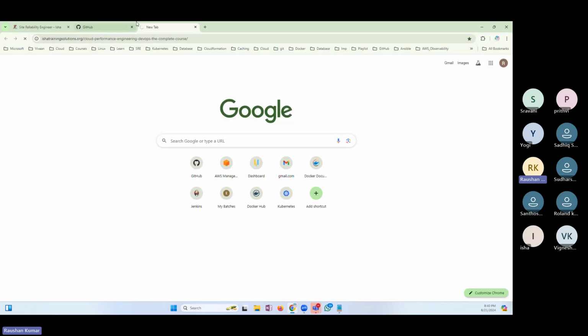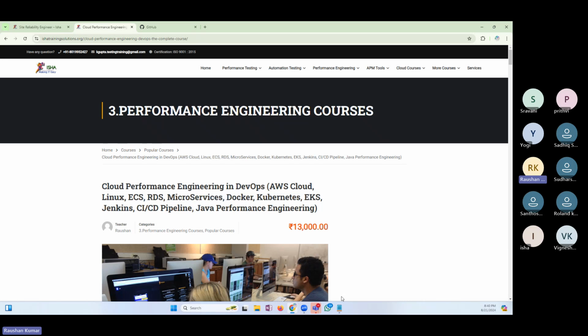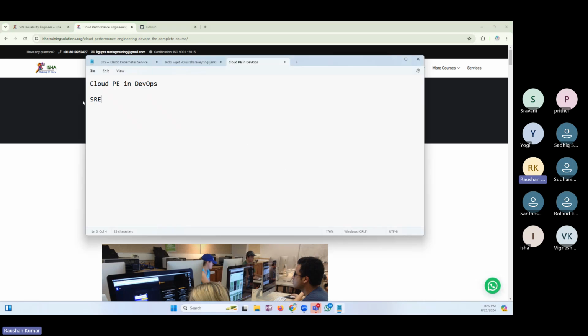There are small differences in these two links. Because when we talk about SRE, friends, understand one thing. SRE, site reliability engineering, is basically a mix of a couple of things. We need to know the troubleshooting experience, the troubleshooting skill set. That's very important for being an SRE engineer, because I am going to talk about the level 2 and level 3 SRE engineer. In SRE, there are levels.